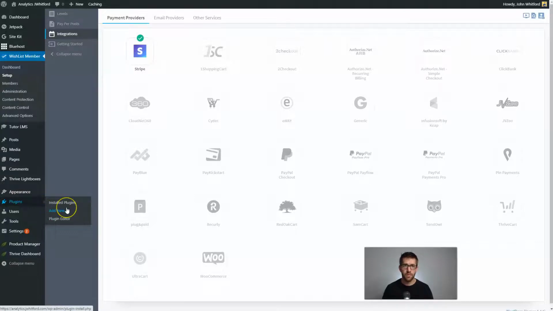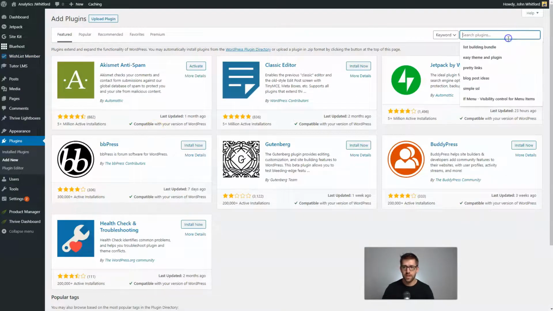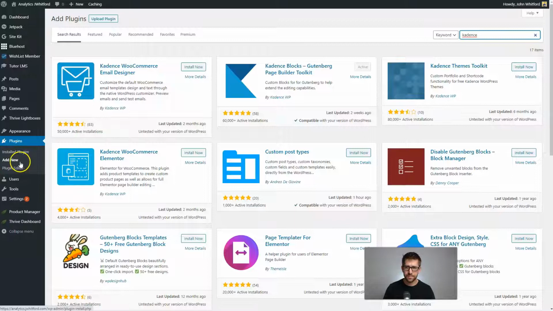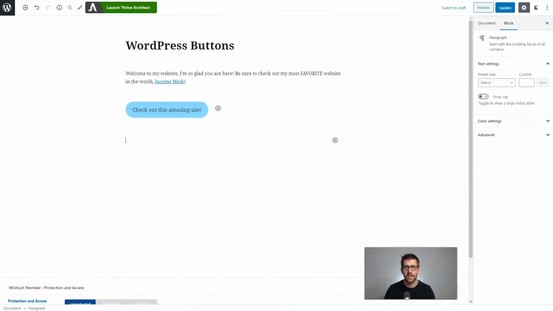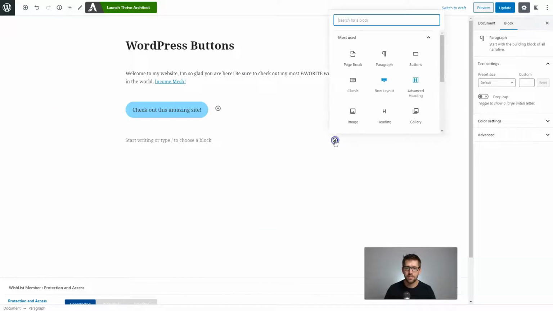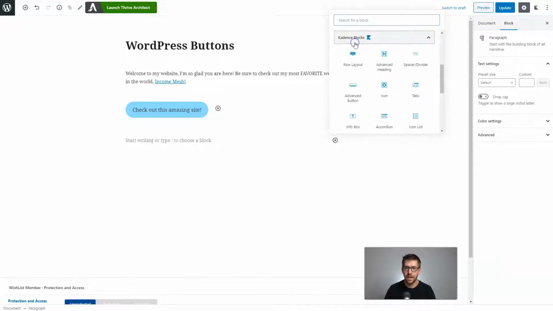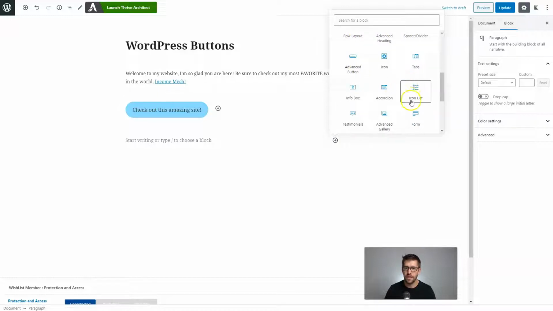There's multiple that are recommendable, but I'm going to show you this one here. If you search for Cadence with a K in your WordPress plugins add new area, you'll see something called Cadence Blocks. If you install and activate that, it's going to change what your editor looks like a little bit. If I click on the plus button now with Cadence installed, you'll see an area called Cadence Blocks, and they'll give you a bunch of different things you can play with.